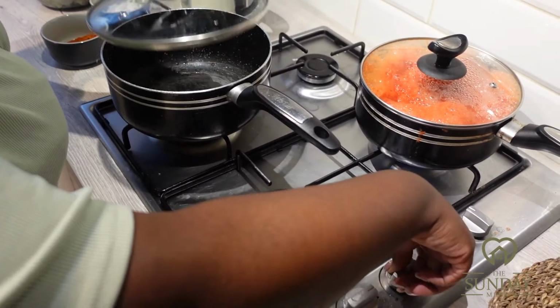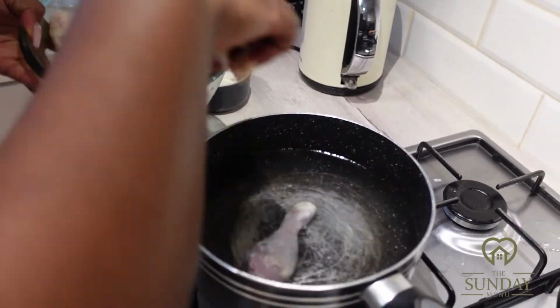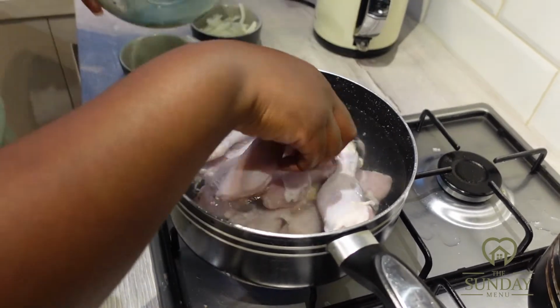Okay guys, so just turn on the stove, pour in some boiled hot water, add some chicken in there. It doesn't really matter what piece of the chicken you use. You can use the breast, you can use the thigh, you can use whatever works well.